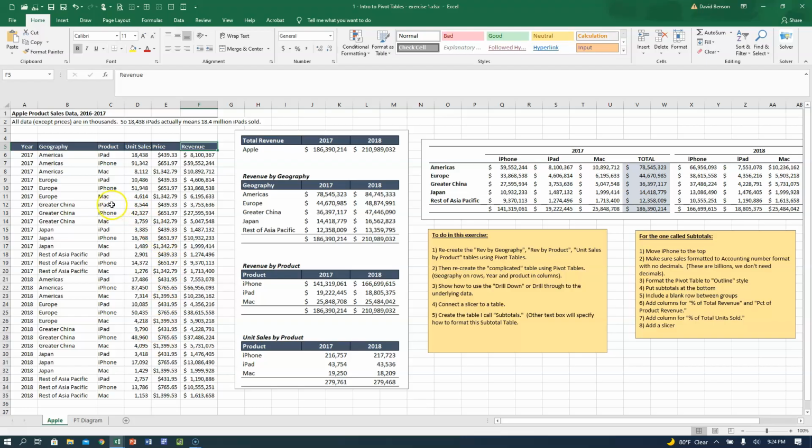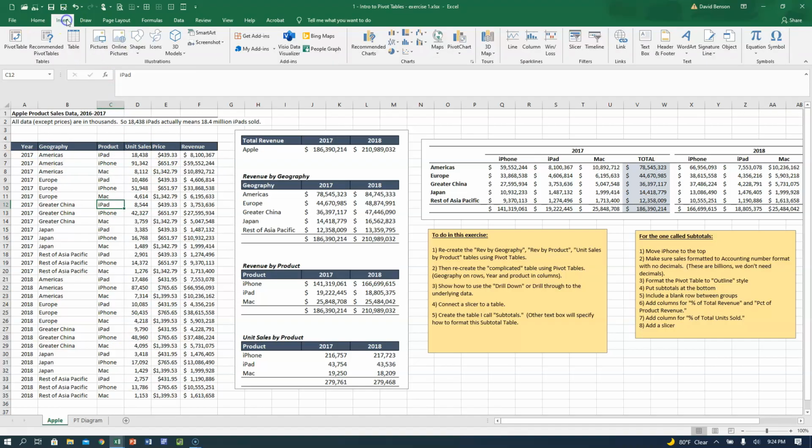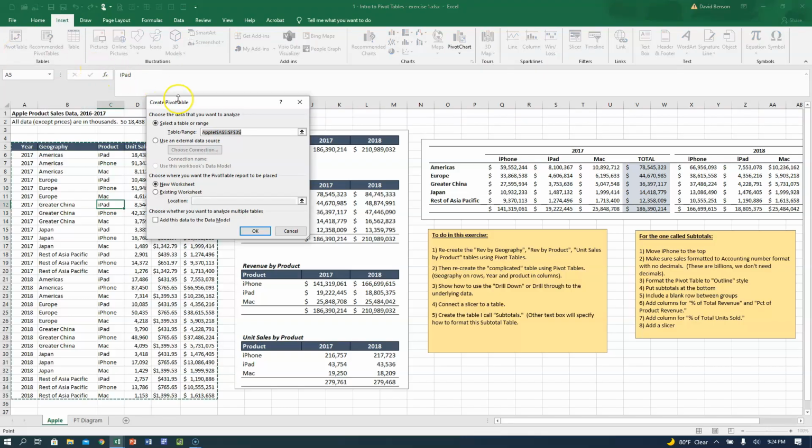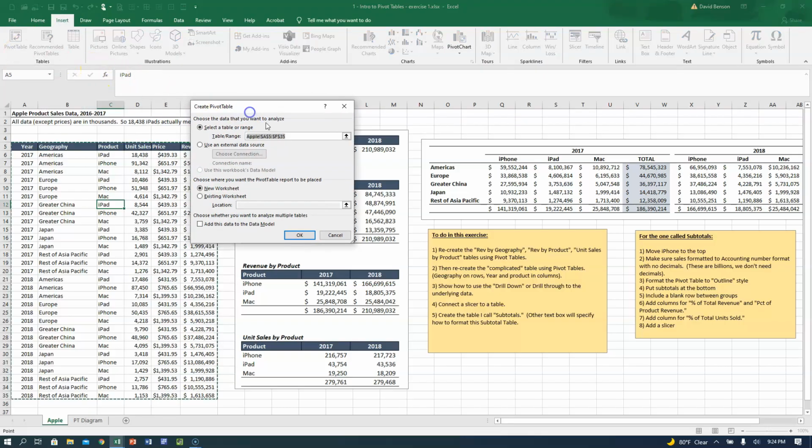Okay, so what we do is we click anywhere here in our data, and now I'm going to go up to Insert, and Pivot Table is this one all the way to the left. And I click on it, and you'll see here it's taken a stab at it, it looks like your data is from A5 to F35, which it is.